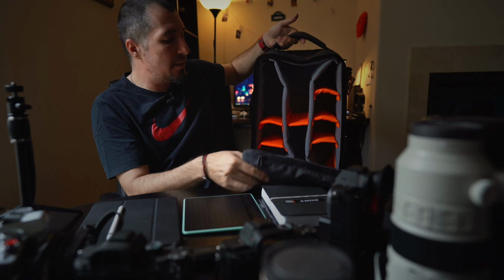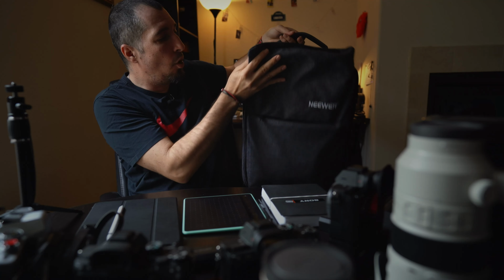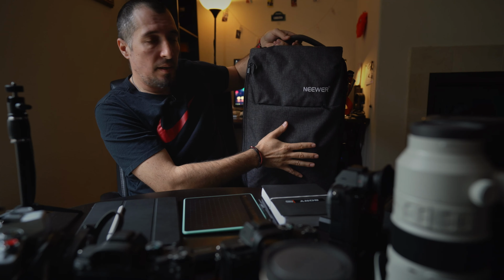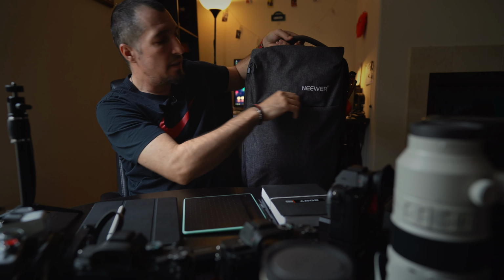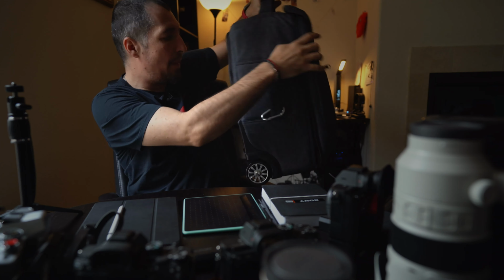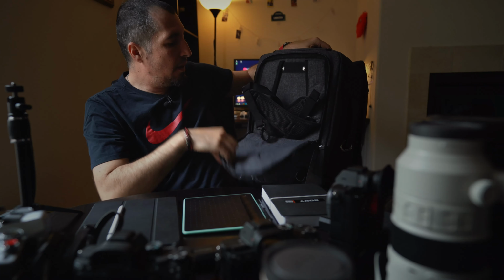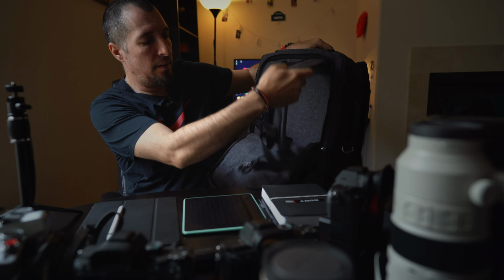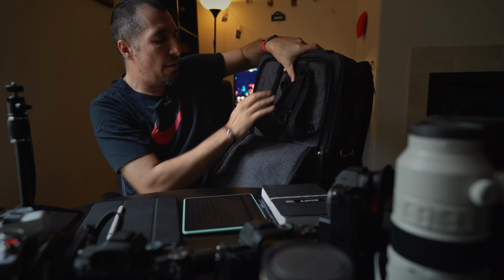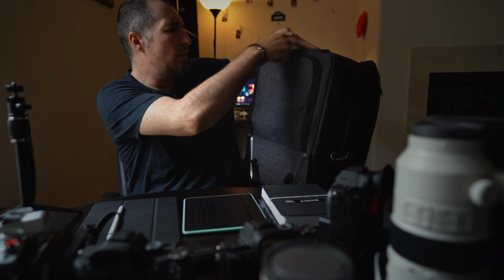It has a lot of pockets. It has a magnetic hold here. As you can tell, it's open now, but it holds magnetically. It has a very nice pouch here on the front where you can put filters and all that stuff. Also, it can be converted to a backpack. Here on the back, in this pouch, you have the backpack straps. So this one is very nice, and for the money we paid, I think it was around 150.